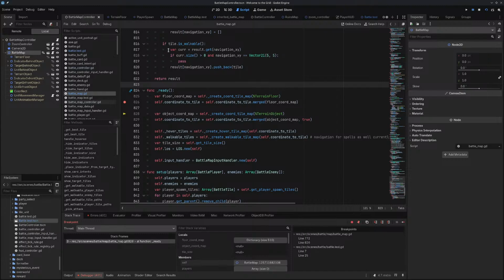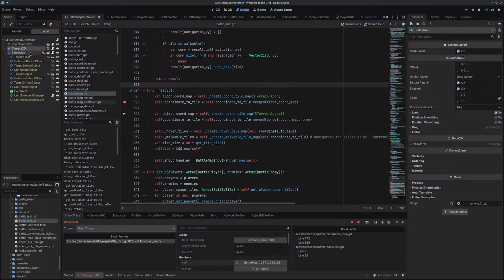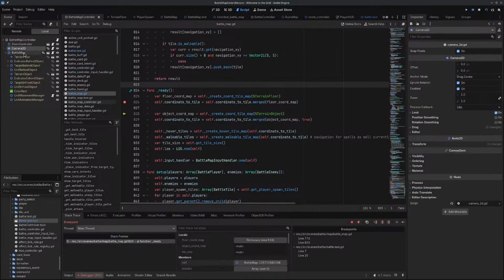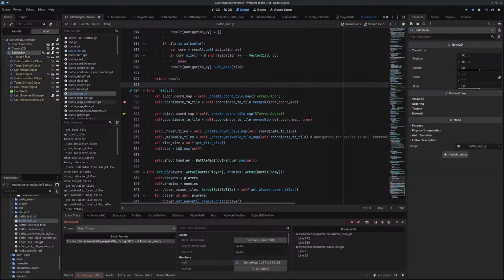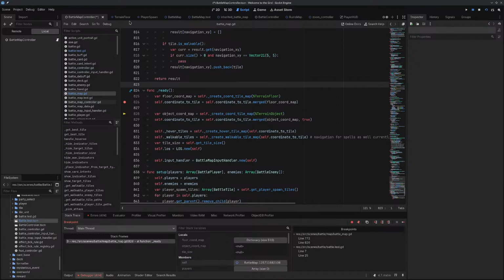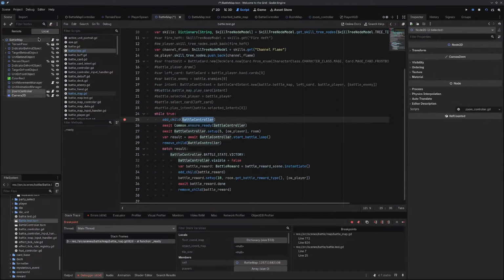Okay, so it seems like a battle map should have a controller and not the other way around. So I'm going to remove this. And the zoom controller, these will go onto the battle map.